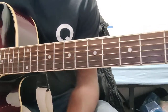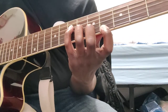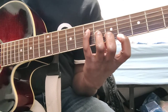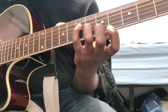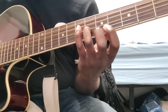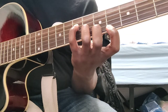So that's that. And then at the very end, it ends on an A major chord, but I decided to spice it up and play this A major 7 this way. So that's just from the open A string down: open A, then the 7th fret, then the 6th fret, then the 5th fret, then the 4th fret.